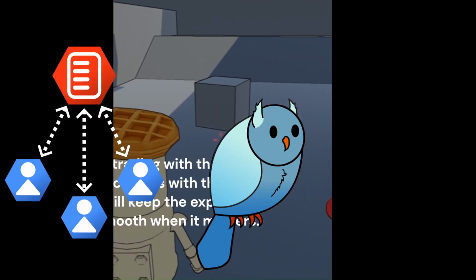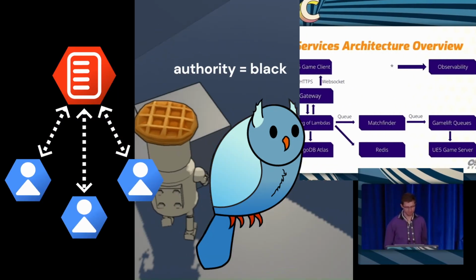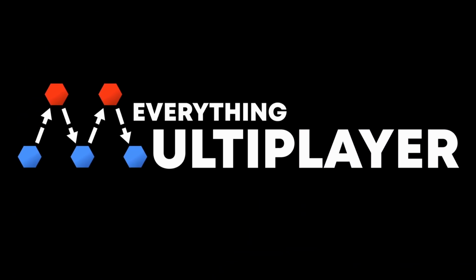This video is going to be part tutorial about networking techniques and part documentary about that process. On the whole, this is going to be a complete overview of what I've learned over the past year of studying multiplayer, from basic network programming to complex state management to backend architecture. This is everything multiplayer.